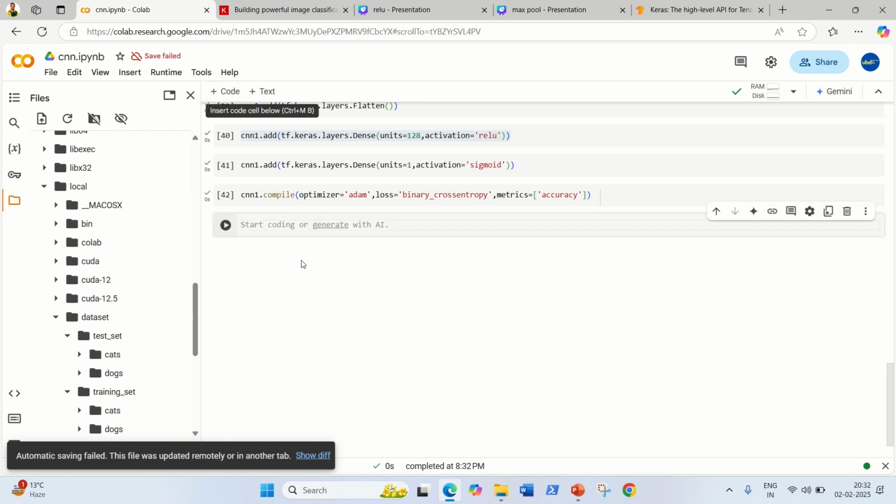The next point is we now have to call the fit function. What is the fit function? This fit function means we are training the CNN on the training set and evaluating on the testing set. It's almost the end of this. So cnn1.fit, and here we have to define x equal to training set.